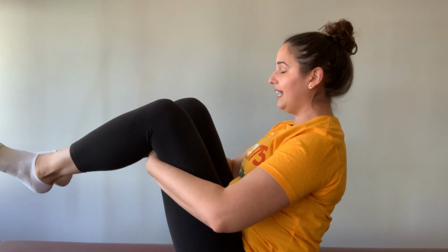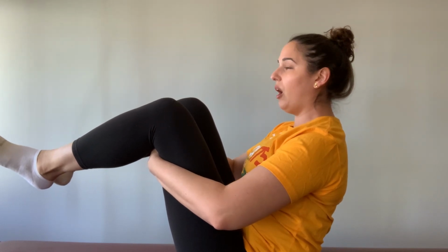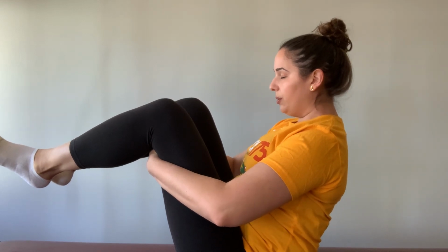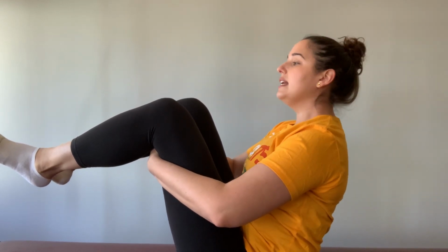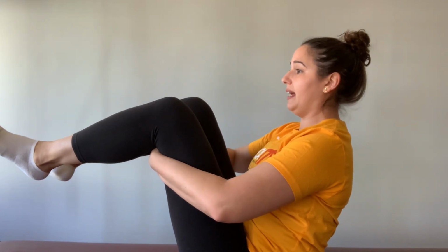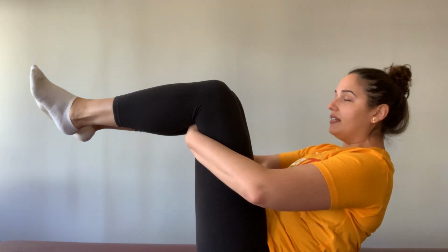So let's take a deep inhale, letting it come all the way down into the low belly. And exhale, just letting those abdominals help you find your balance here. And then we're gonna start to roll backwards. So this is called rolling like a ball. Again, letting this be just a little massage for your spine. You're gonna start to roll back, and then we're gonna roll back up to a sitting position.